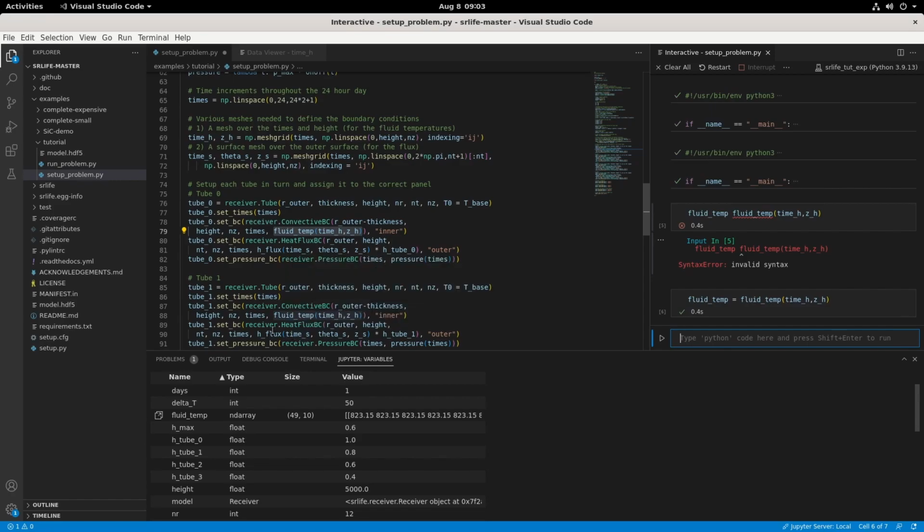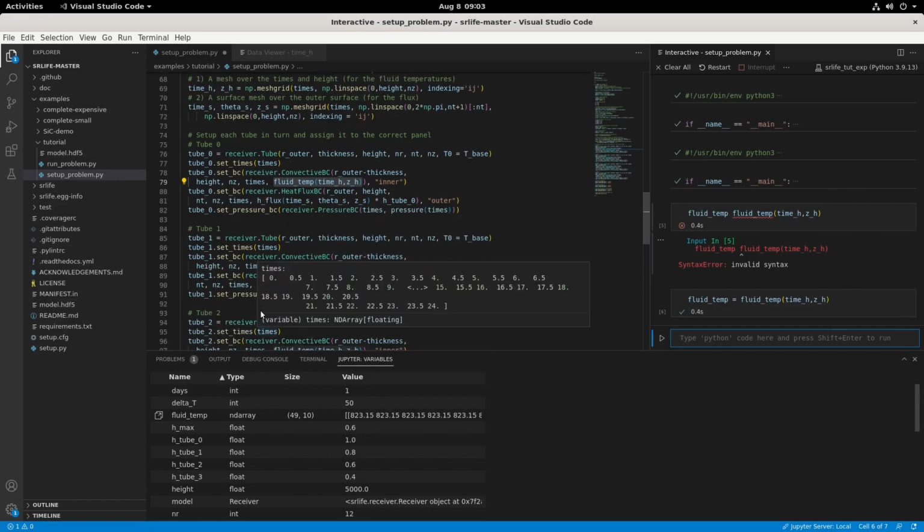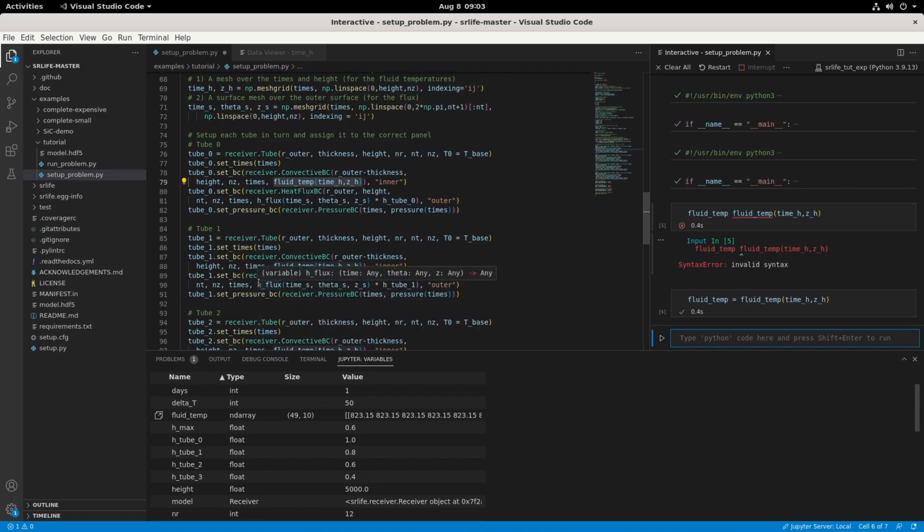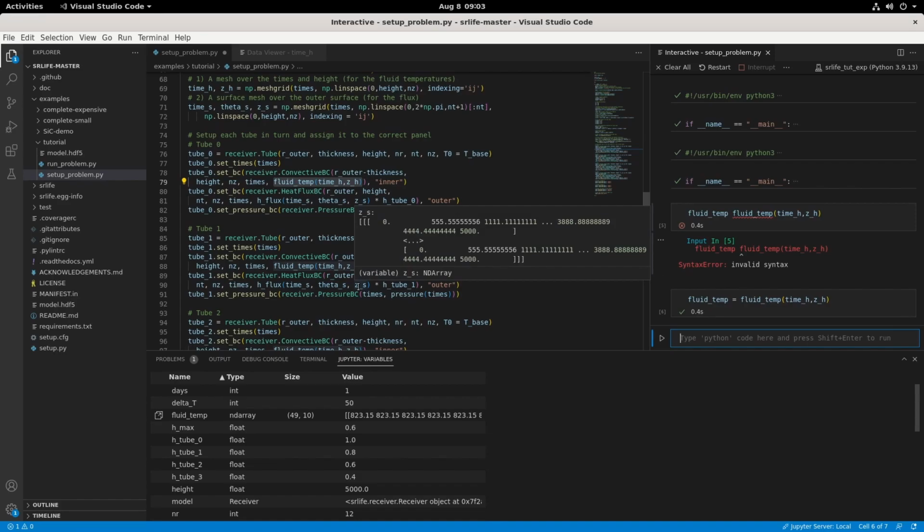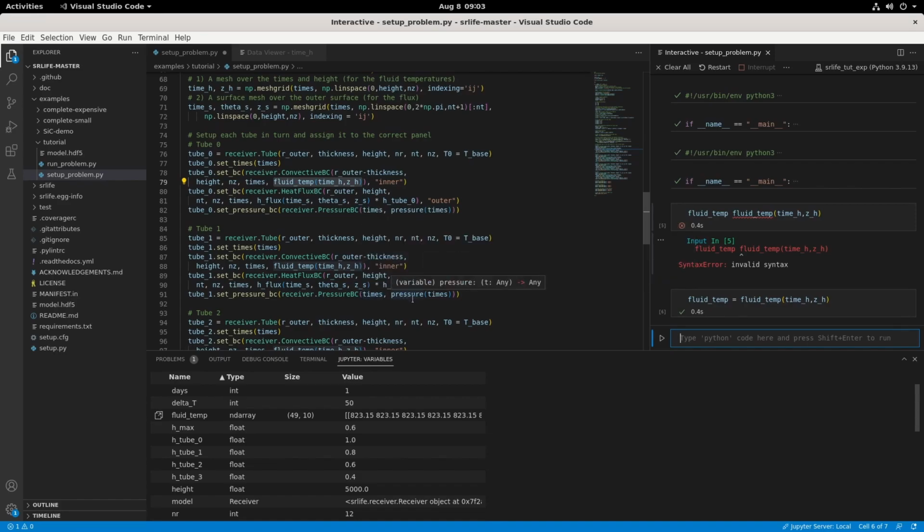And you might want to think about how you would create that array. Then we can see that this is a multi-dimensional array of dimensions time, theta nodes, z nodes. And then this is just a one-dimensional array of dimension time, so the pressure varies with time.